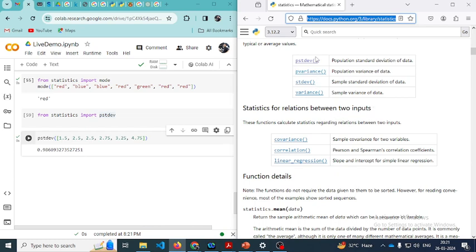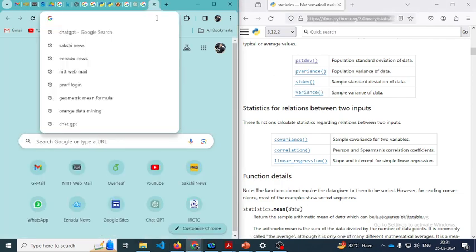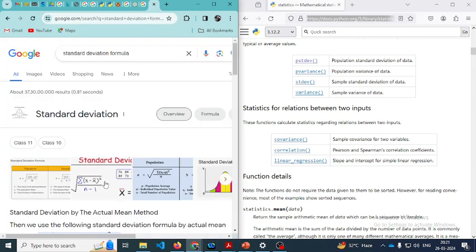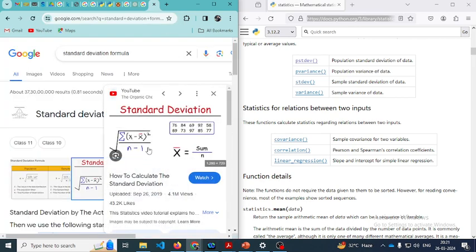Similarly, this is population standard deviation and population variance of data. Then normal standard deviation will be there, variance will be there. Again, these all are mathematics, already a kind of formulas will be there. If you don't know what is standard deviation, what you will do? You just go through and learn from some mathematics books, or you just Google it. You will get some formula. So this is what standard deviation will look like.